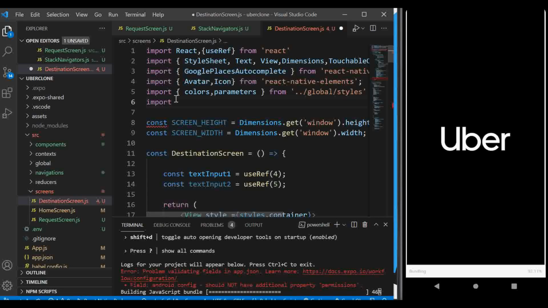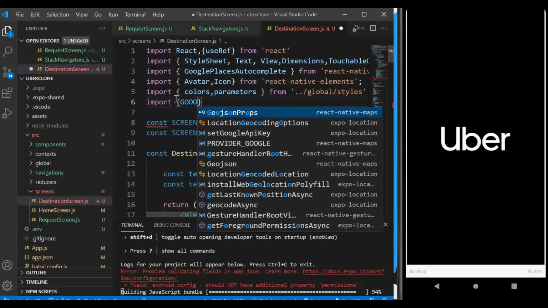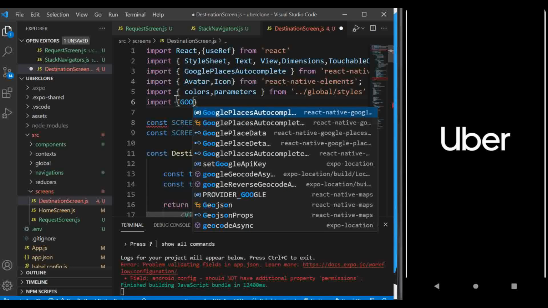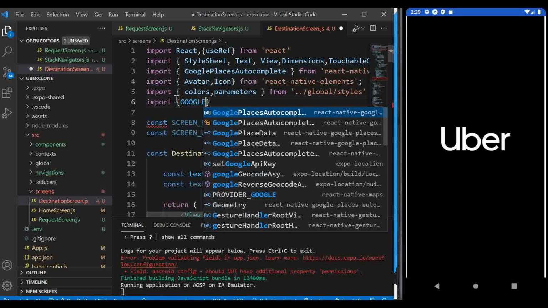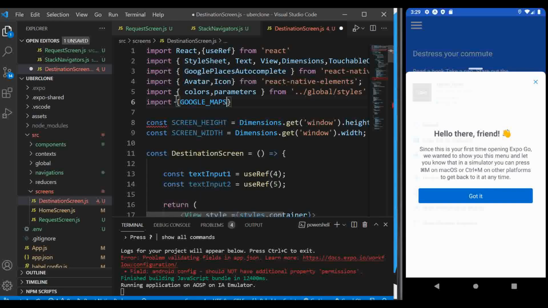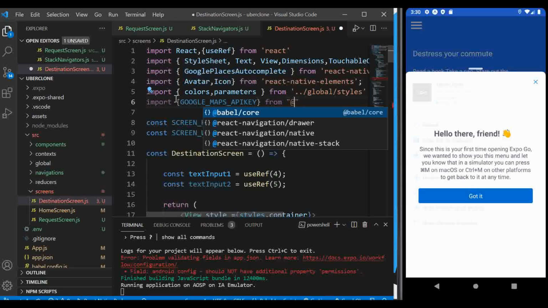So I'm just gonna say import Google Maps API key, and this will be from @nv.